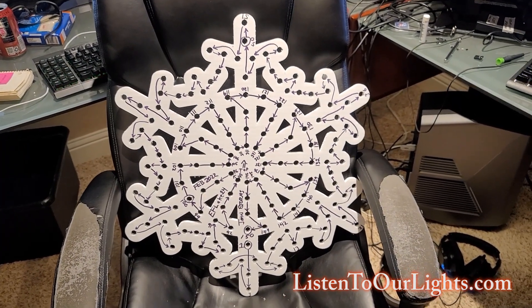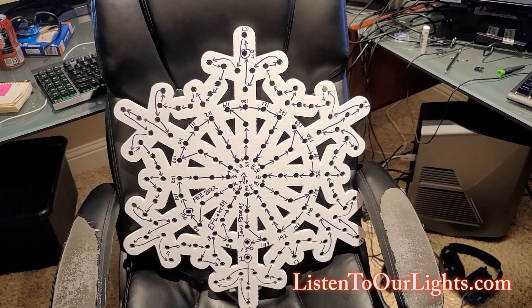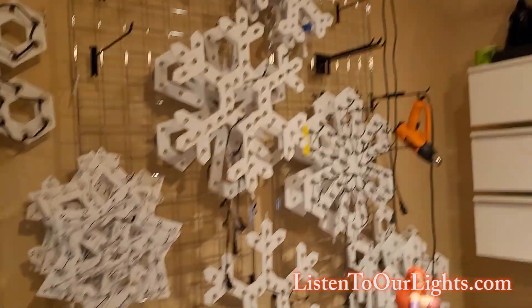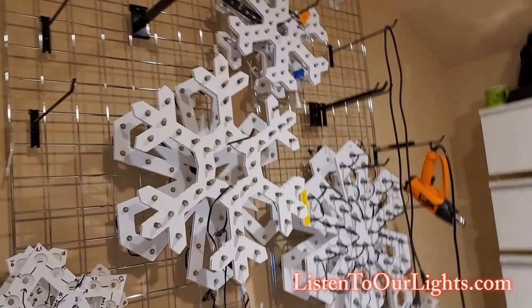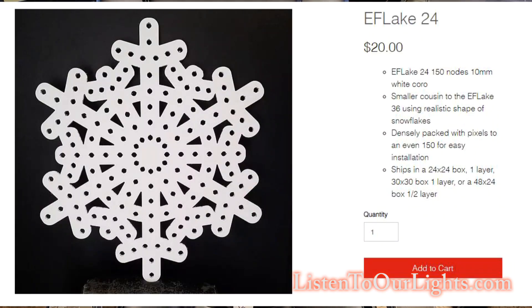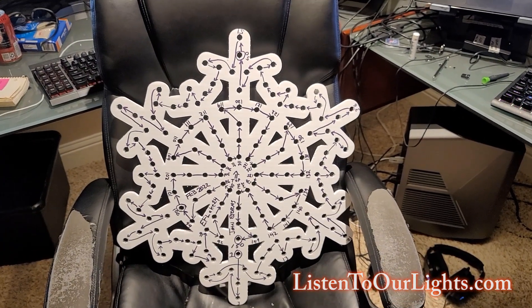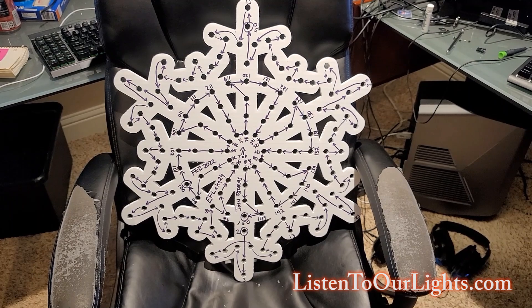What this is, is a 24-inch wide Coro snowflake. I have a lot of Coro snowflakes — this is just a sampling I keep up here. These are also 24 inches, but they only have 48 to 50 nodes. This one has 150 nodes. I'm trying to achieve a higher density in my display, but I already have good coverage, so I'm swapping out the low density for higher density over time.